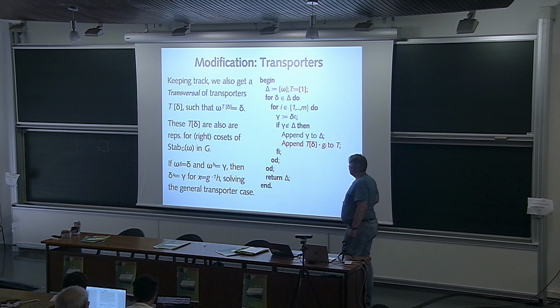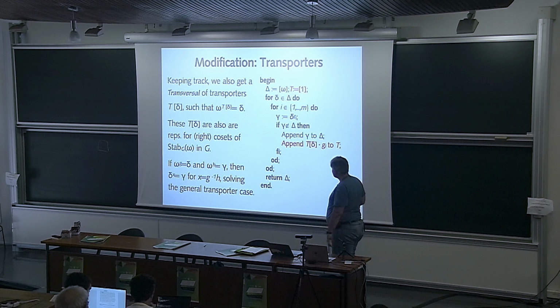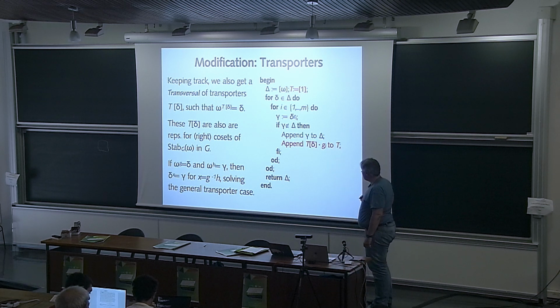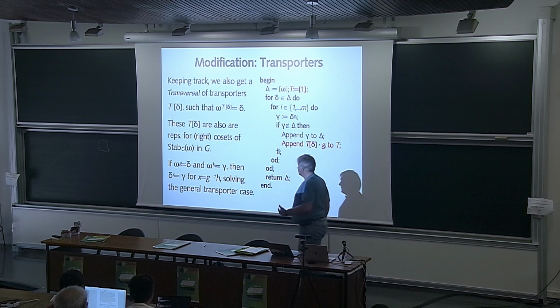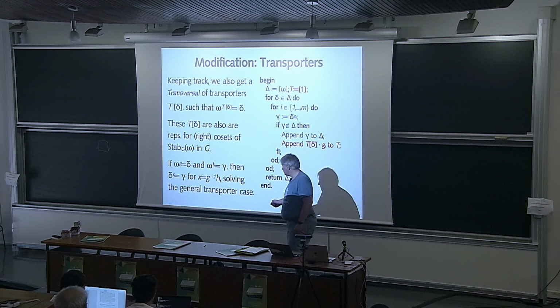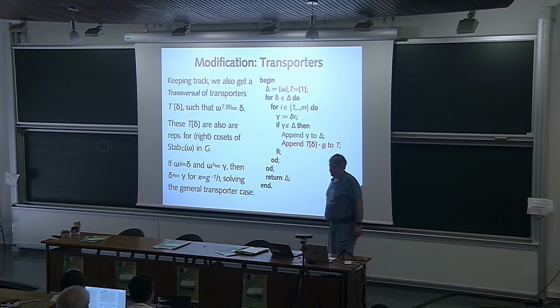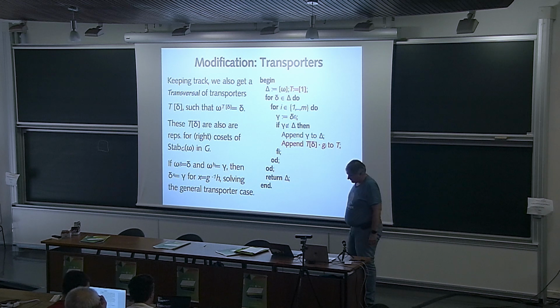I therefore know, because gamma is the image of delta under the generator gi, that the transversal element for delta times gi will map omega to gamma. So that's how I can construct such a transversal. Yes, and then the general case, as I said, is just the quotient of transversal elements.